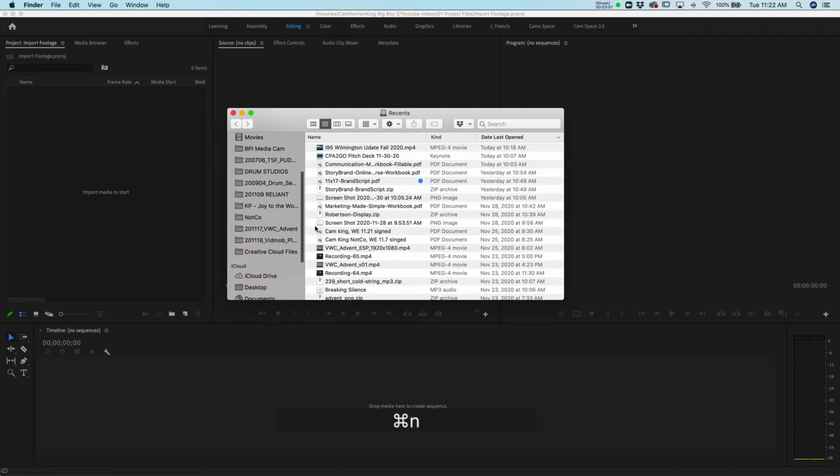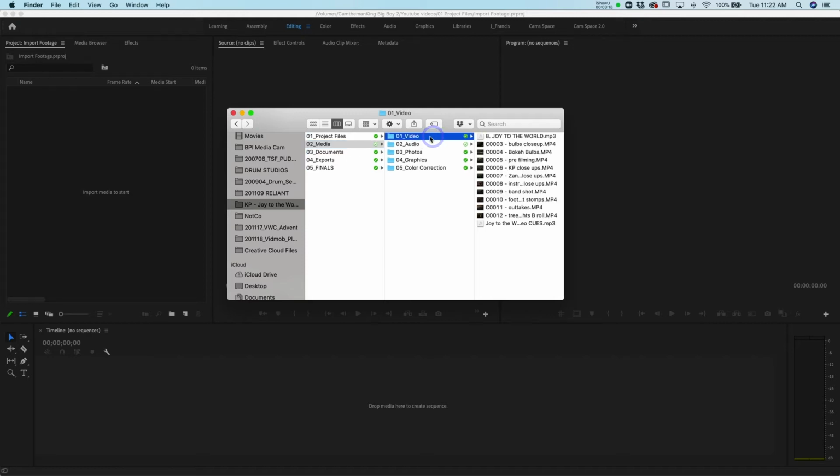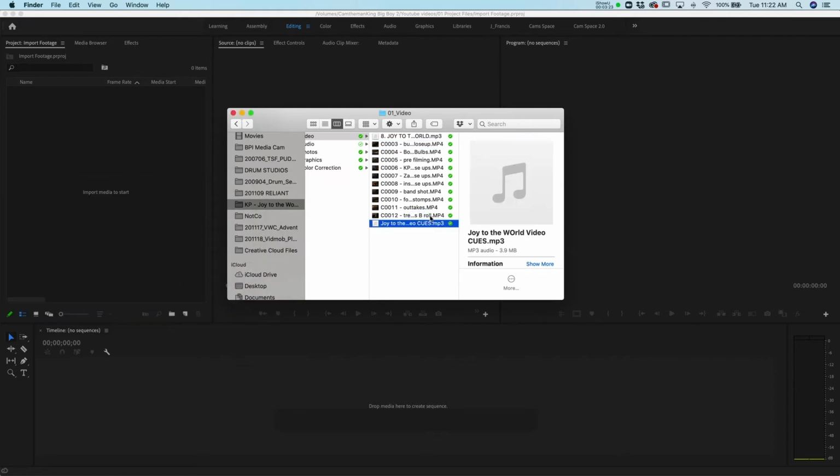I'll go ahead and just grab some footage. Now, here we're going to go to this little project here that I've been working on, and we're going to go to media. So this is my file structure here. I usually try to mirror that in my project folder over here, my project window. And we have video. So here we have the audio for this thing, and we have several cameras here. It's actually the same camera but they shot it several different times to a music track, which is this music track, and I can actually technically sync all those up and you can multicam it.